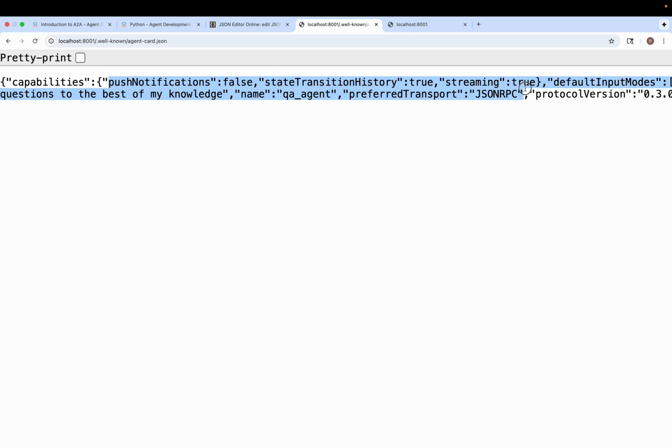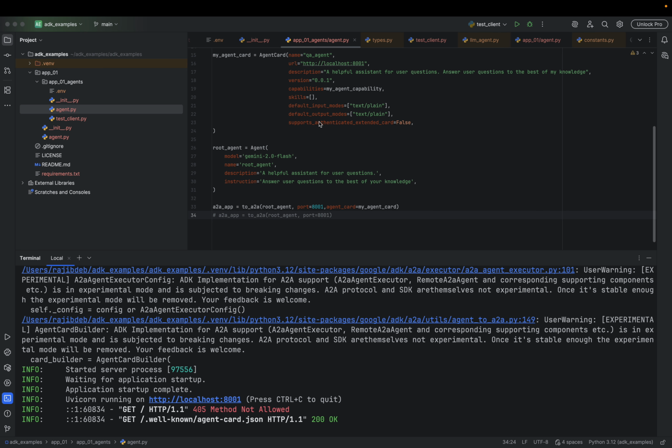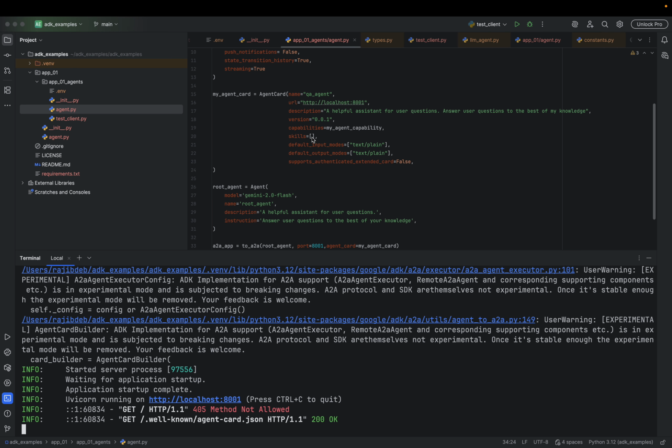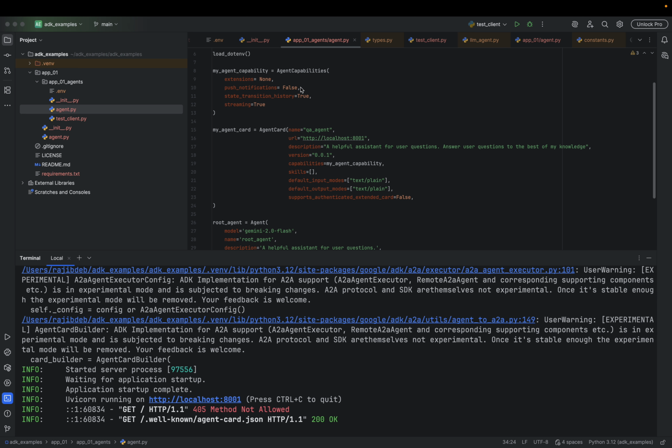This is what I have mentioned: streaming true, state transition true, push notifications false. This is what I have mentioned here in the capabilities: push notification false, state transition true, streaming true.